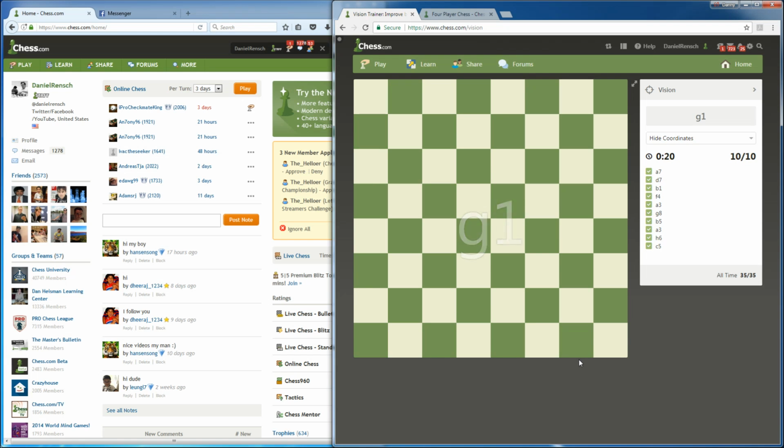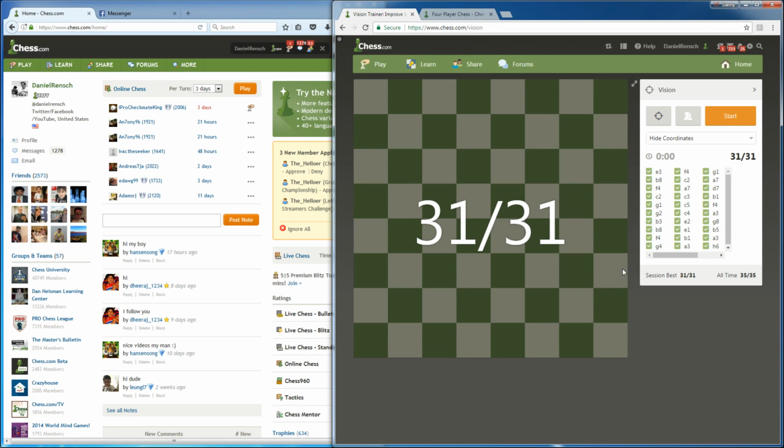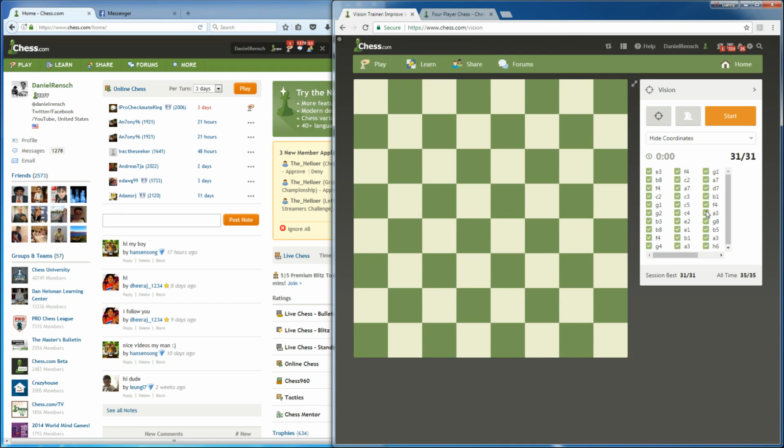It's a very, very important muscle to build and to keep sharp. It keeps you sharp tactically, keeps you sharp mentally to make sure that you're not losing sight of the board whenever you're knee-deep in a variation. Not pushing myself to break my own record right now, simply showing you how the feature works. But sometimes I like to come in and be really competitive and actually try to break my own record, which I was not able to do here. You can also practice with piece movements and other things.